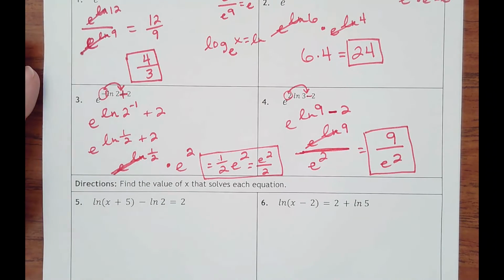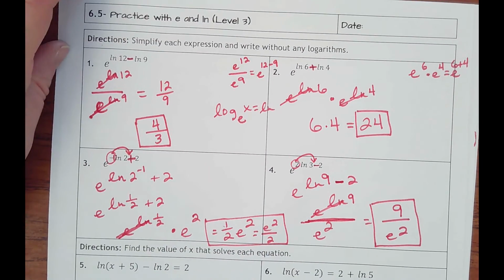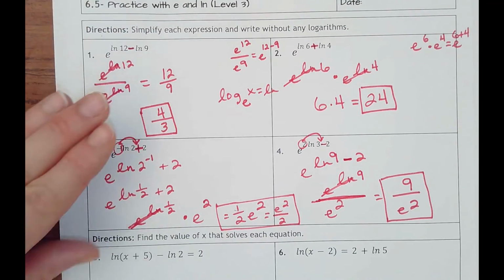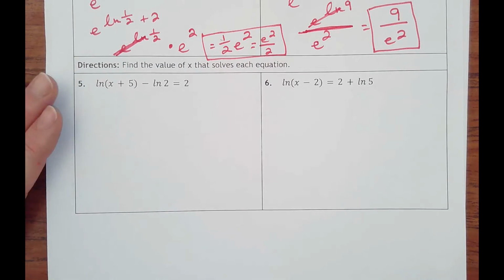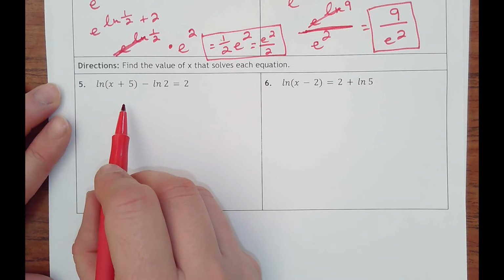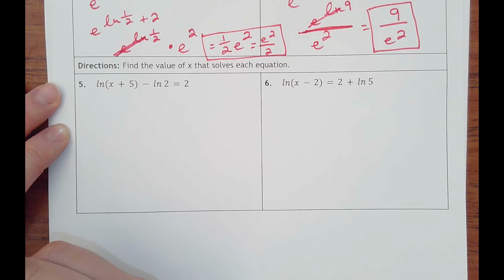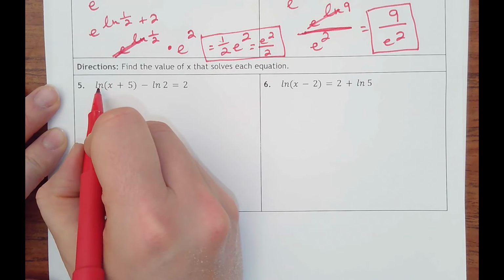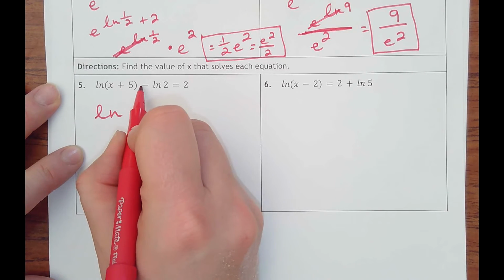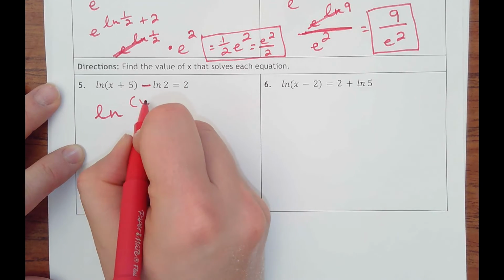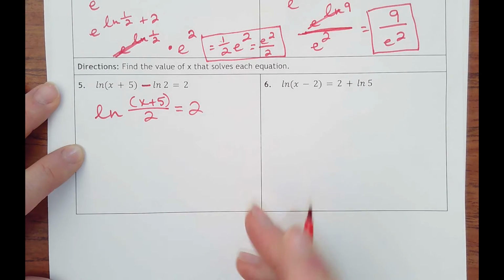If you don't like that explanation, Delta Math does teach it a little bit different. And it is easier on these two, but then it always makes me forget what to do on these two. So this way keeps it consistent the whole time. And actually I like these even better. So you have to have your natural logs on the same side, and we're going to try to put them together and then be able to turn it into an exponent. So see, I have natural log of this minus natural log of this. We have learned that we can condense that since it's subtraction into division. So this would be x plus 5 over 2 equals 2.